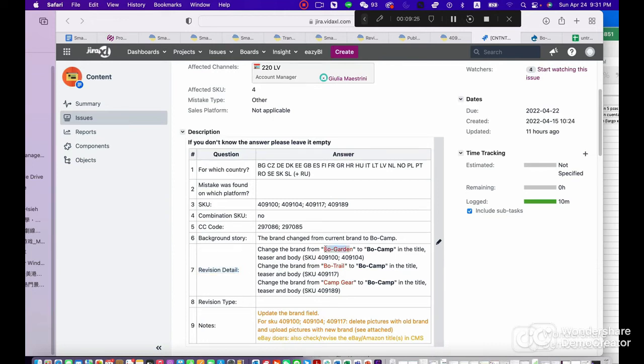For example, here you have to revise from Bow Garden to Bow Camp in the title. So in this case, 409100 is Bow Garden to Bow Camp.